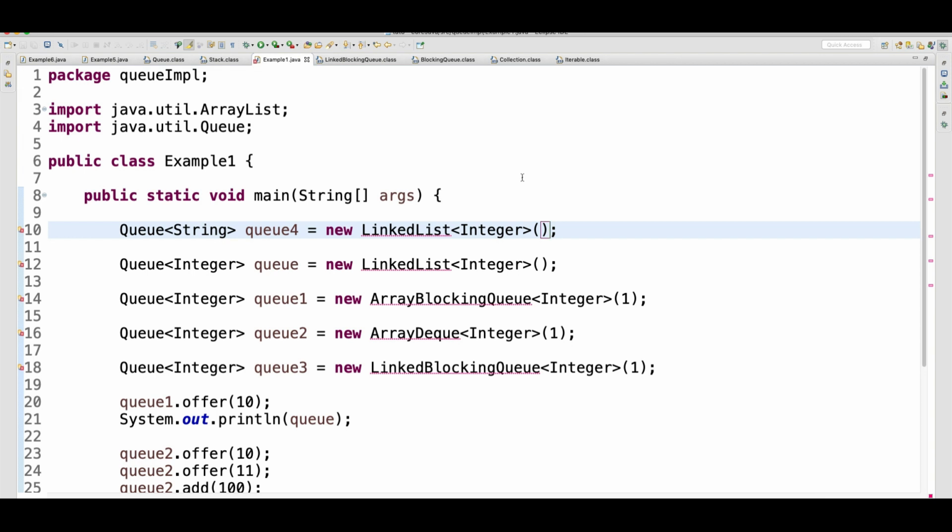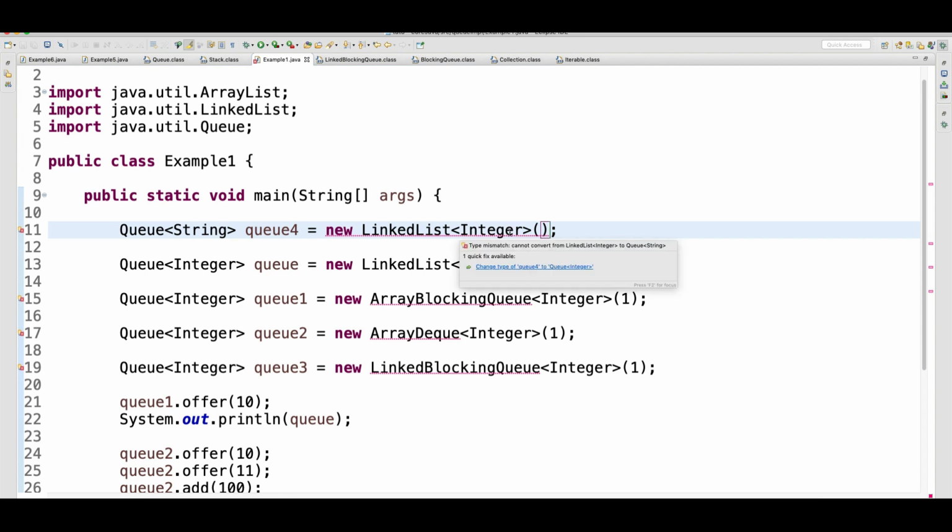Now what is the problem? We'll try to figure out now why it is complaining. It is complaining because we have not imported linked list, right? We are making the object, we have not imported, so click on it. It should always be from the java util package, import that. So now this should not complain, and the problem is now again it is complaining.